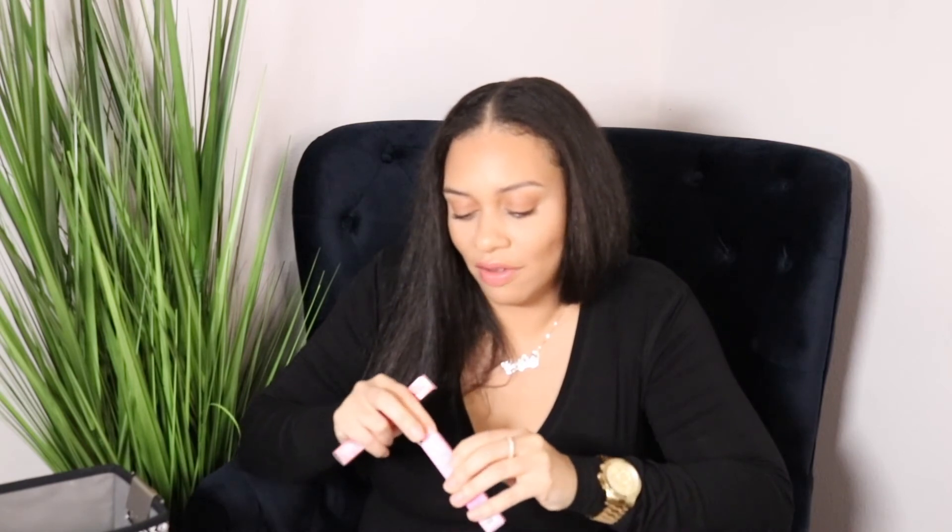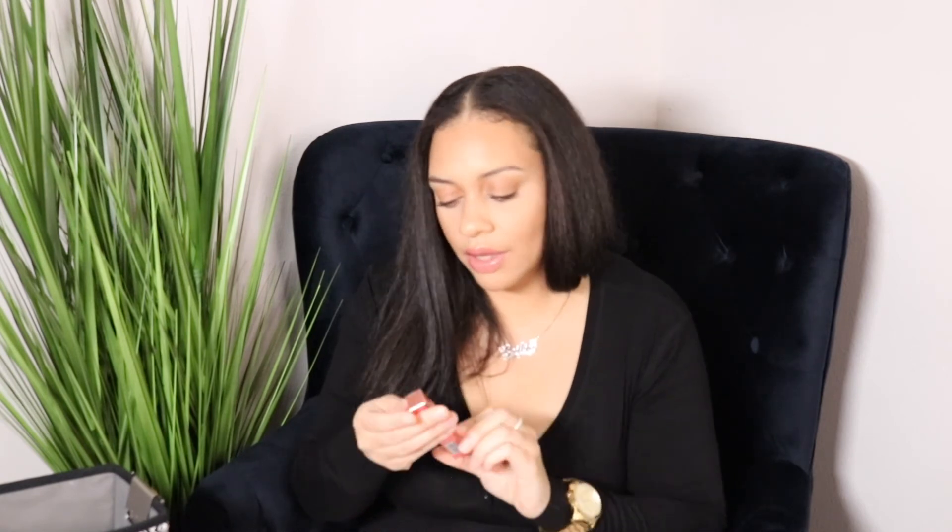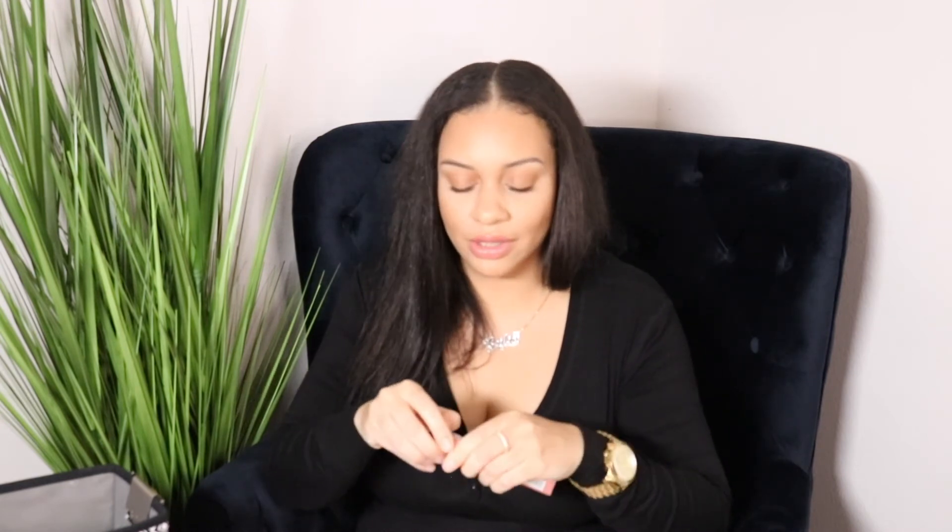Last, I have two new lip glosses. The first is from a brand called Kaja — I was looking for a nude as usual. This one is kind of a pinky nude with some speckles in it, in the shade Milk Tea, recommended by a YouTuber. The other one I came across while in Sephora is from Natasha Denona, which I love her stuff — it's a lip gloss in the shade Nude.